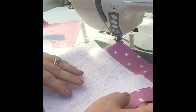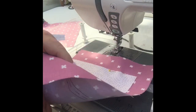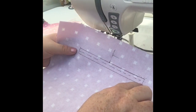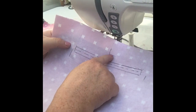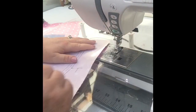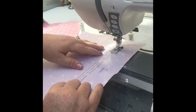So I've got my lining and the inside of my pocket facing together. I've secured them at the top. I've made sure that they just go over either side. So I want to make sure that I've got a pocket bit either side. And I want to make sure that there is about 3/4 of an inch or so above, okay, where I'm going to sew. So I have actually put my knee lifter on so that you don't see my hand all the time. Okay, let's go.